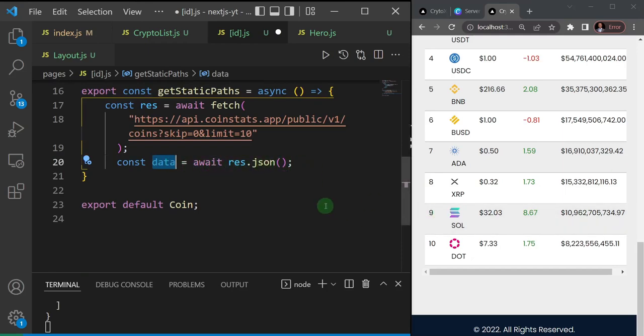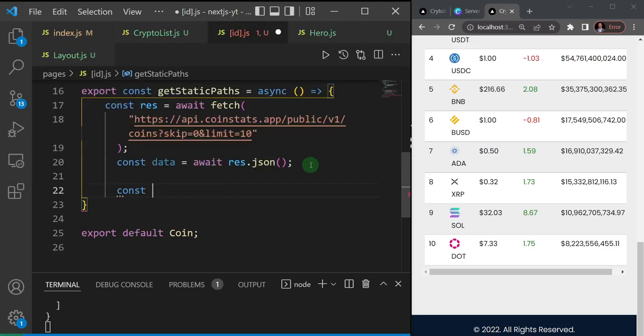Now we're going to take this a step further, and I'll come down here and then I'll define the paths. So I'll say const paths, plural, because we're going to have more than one path that will define the number of pages we want this dynamic route to have, and that's going to be equal to, now I'll map through this data.